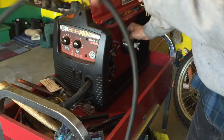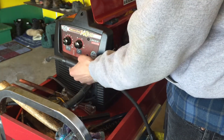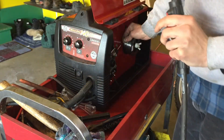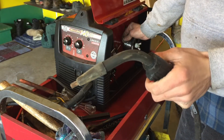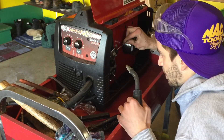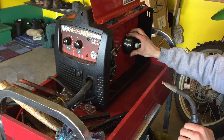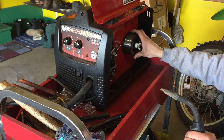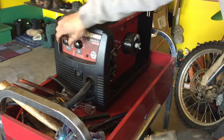Then you are going to want to plug your power in. Grab your spool gun and turn your power on. With your wire speed on a low setting to start, begin squeezing the trigger and feeding it in. What I like to do is just bump up my wire speed to like 4 or 5.